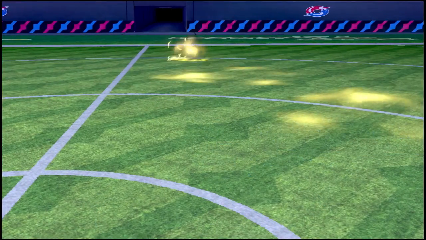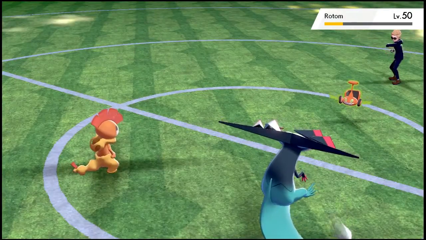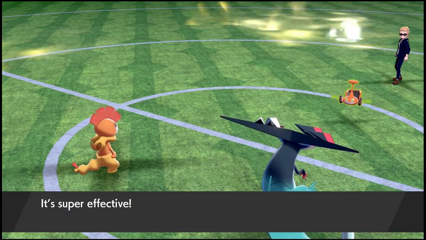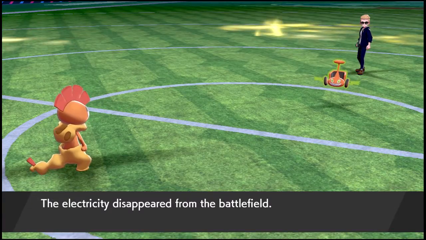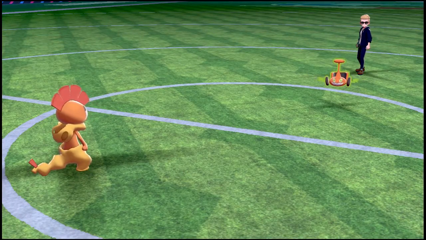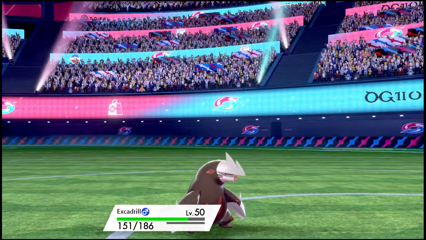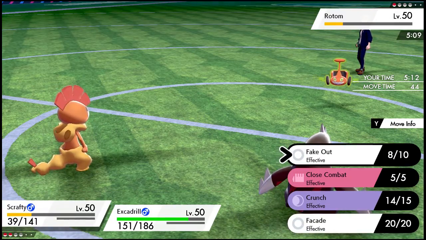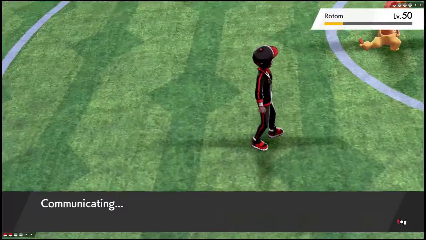Yup, Tailwind is really helping. It's a good thing I did set it. Go for the Crunch. Basically, Rotom is left, so I have Excadrill in the back. Did his job. Go for Crunch and Poison Jab. Basically, this match is over.